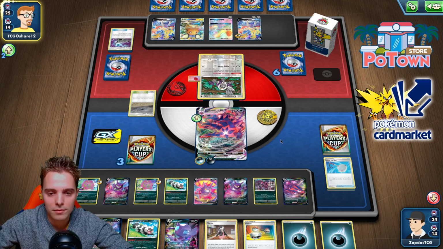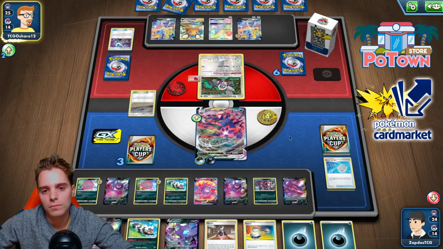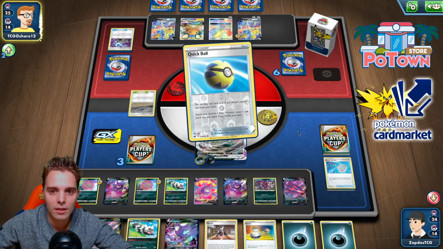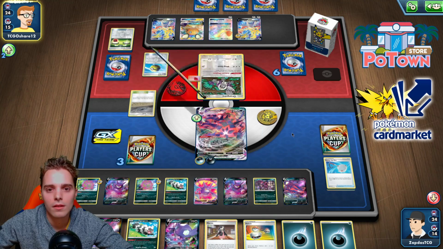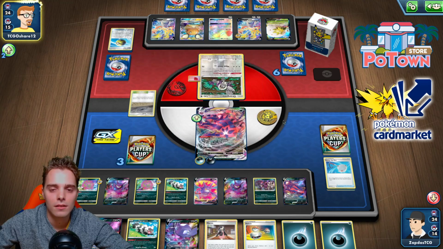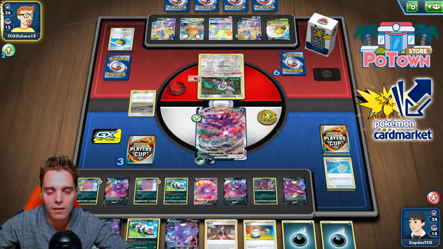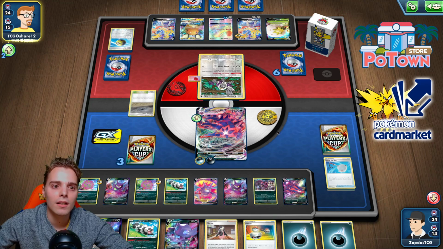Okay. Pyramid Wisdom. Saving a card before research. Quick Ball. There's the Alligos. Okay, that's scary. Crobat goes down. The Crobat will go down. I think I will then Marnie him again because he's gonna take 2 prize cards initially.